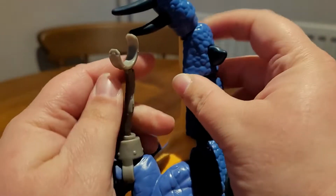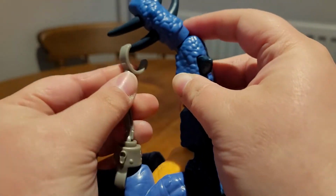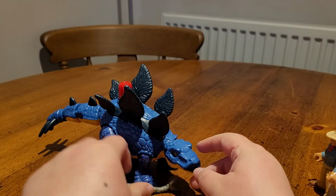Ooh, clips onto that leg a bit better. Yeah, clips onto this leg a bit better, actually. Let's try it with this leg. Nah, it's not going to work. But anyway, that's the Stegosaurus. You can have your capture gear back.